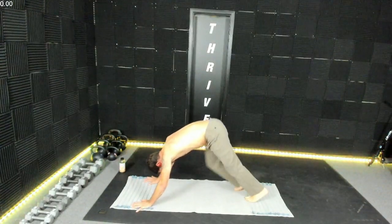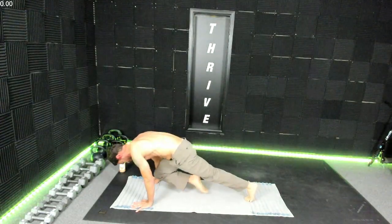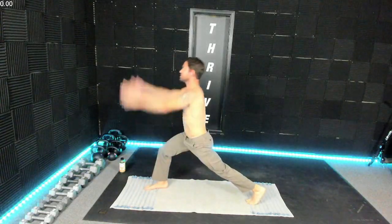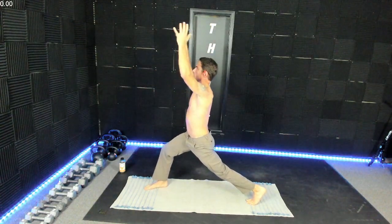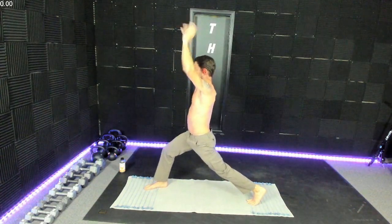Downward facing dog, right leg high. 1 time, knee to nose. Breath in, extend. Low lunge, step through. Crescent lunge. Twisting right. Inhale to crescent. Yogi, soften. Breath in. Warrior two.